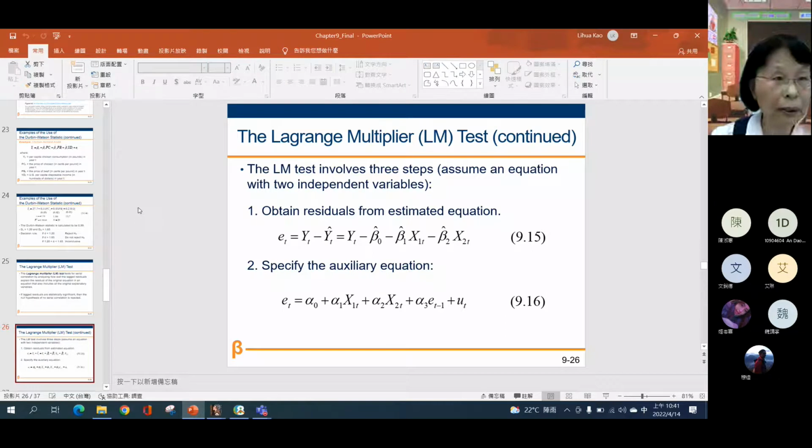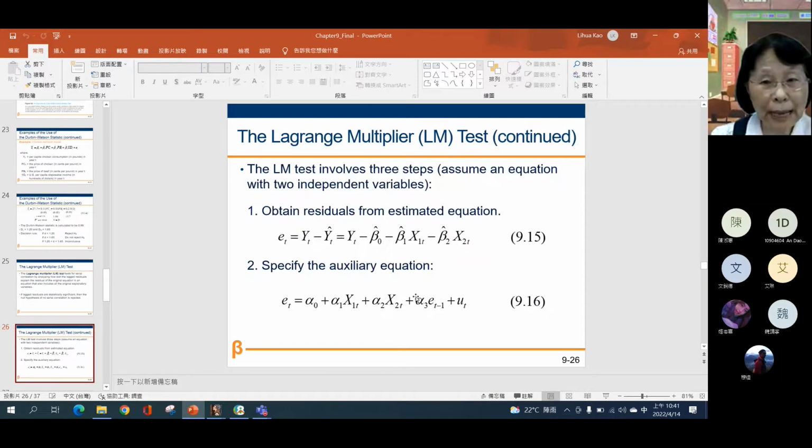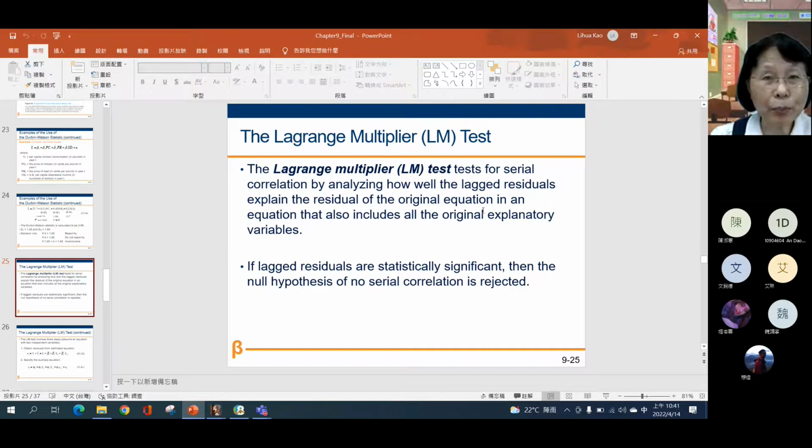Let's go back to the definition. By analyzing how well the lagged residuals explain the residual of the original equation in an equation that also includes all original explanatory variables.